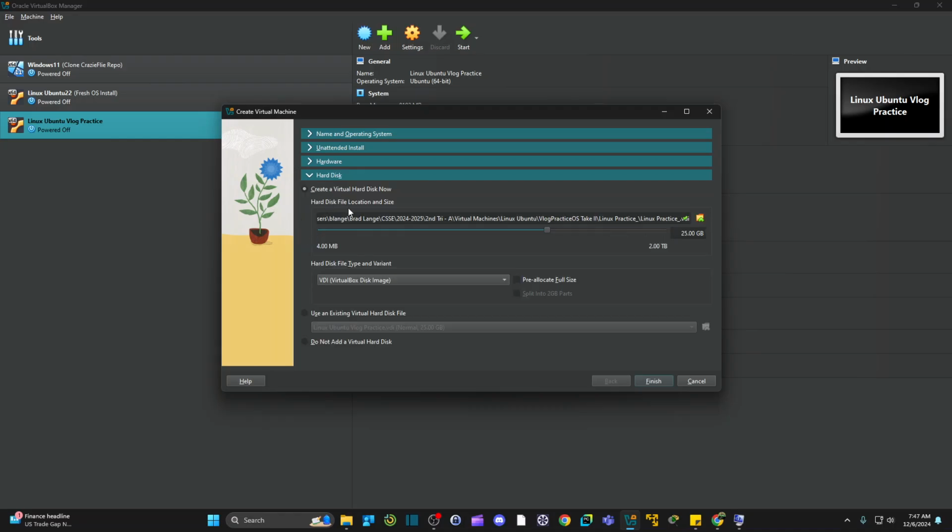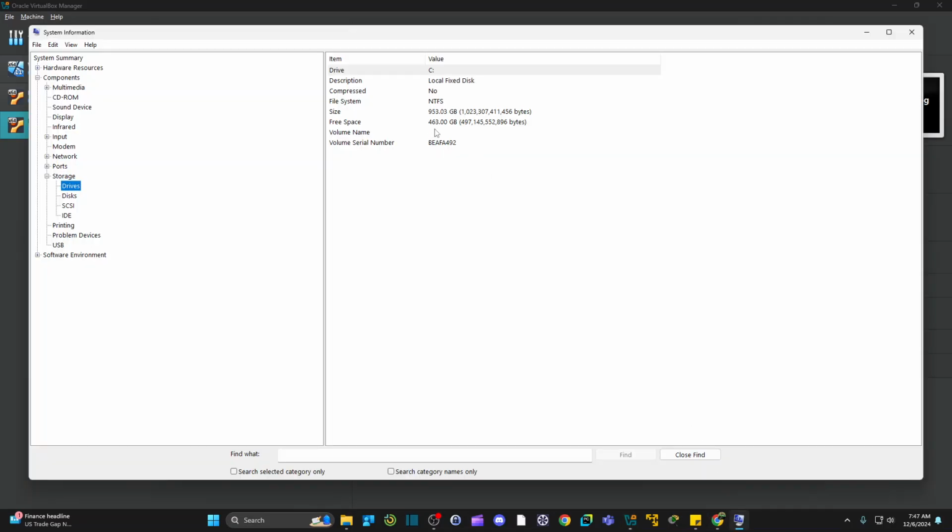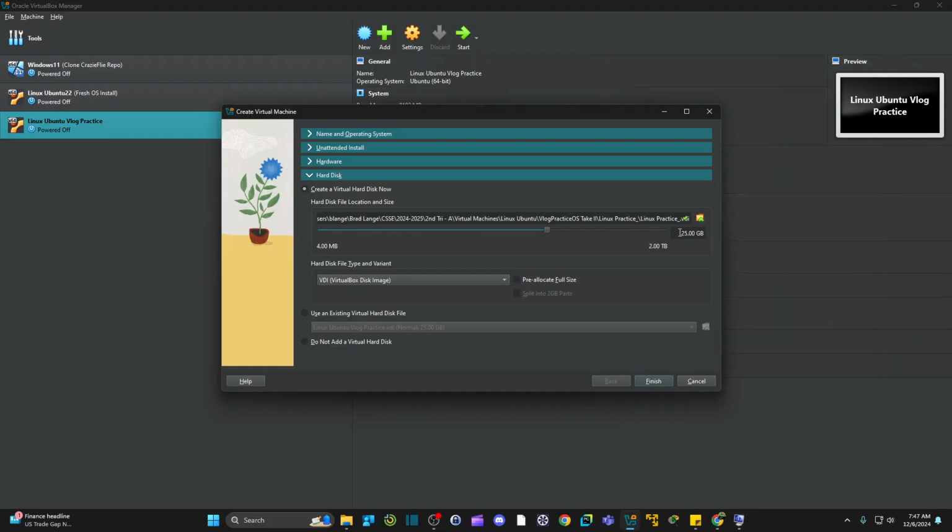It's now asking me how much hard drive space I want for this. And if you recall from my system information, I've got about 463 gigs left. For this presentation, I'm going to leave it at 25 gigs. Sometimes you may want to jump that up to 100 gigs. That's kind of up to you. I need my G in there for gigabytes. But again, what's cool about this is it's not going to take that 100 gigabytes right away. If I'm adding things to it, maybe installing a new piece of software, maybe uploading a video to it, it will increase that hard drive size until I hit my 100 gigabyte threshold. So I'll leave that there.